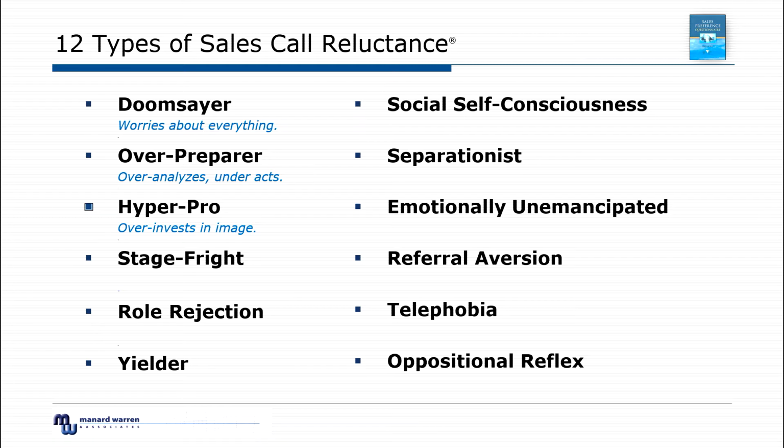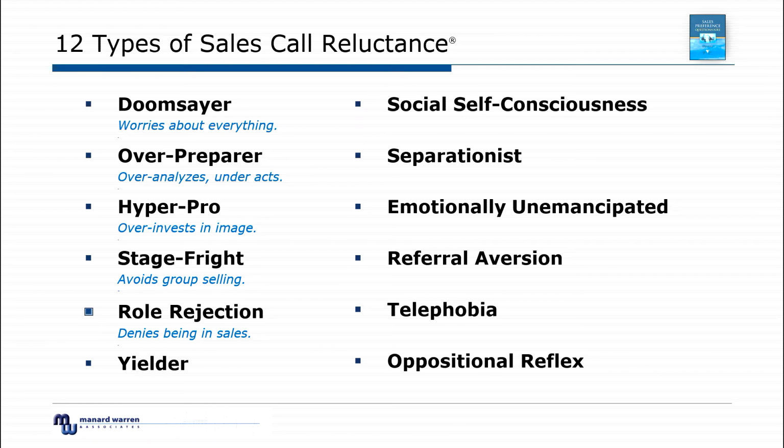The next type is stage fright. That's a salesperson that just doesn't feel like they're themselves when they're in front of groups. They feel they freeze up. They feel that they're being judged. So they'll run from those opportunities. They will not seek those out. The next type is role rejection. That's a salesperson that's bought into all the negative stereotypes, or at least some of the negative stereotypes, that we've heard about salespeople. So folks with role rejection will put tons of their motivational energy into deflecting or hiding the fact that they're a salesperson. That's how it's costly for them.